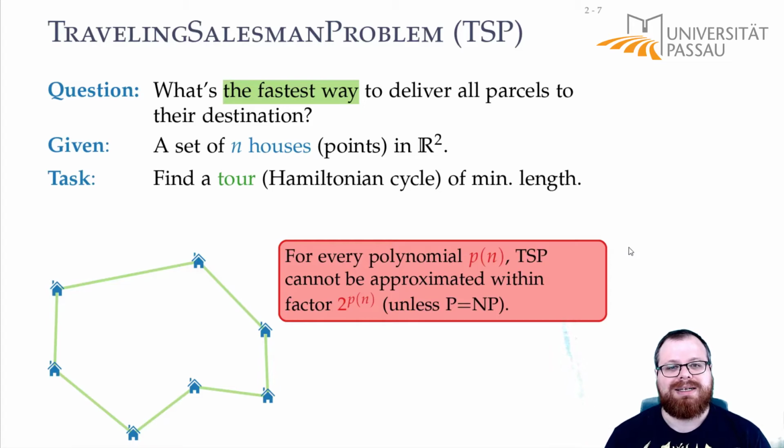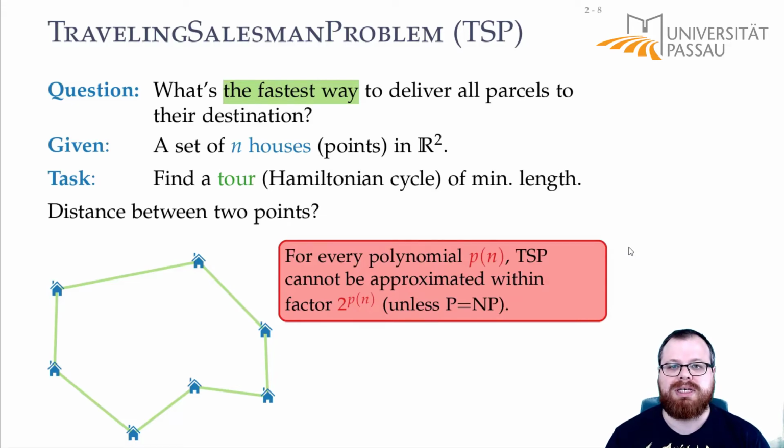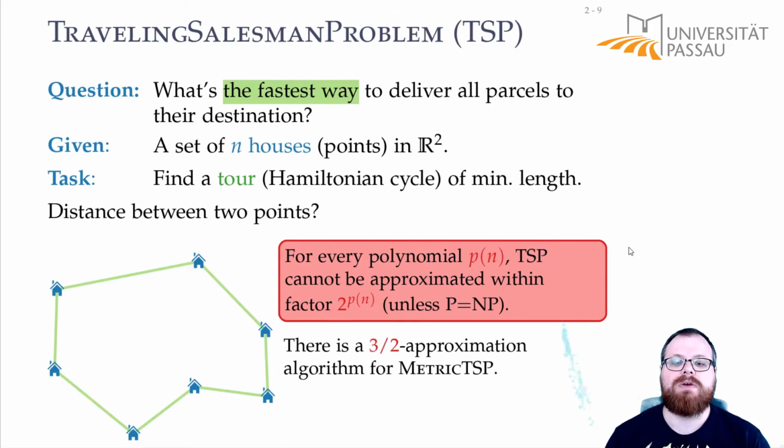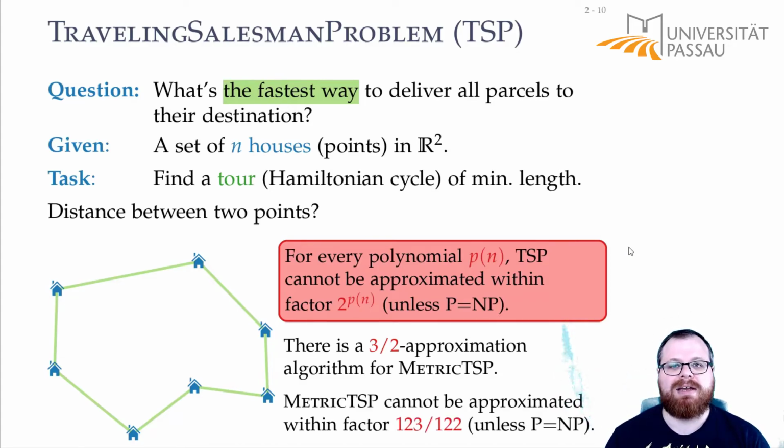So this is terrible, and in the k-center problem what we then did was, we said we only look at the metric case. So we restricted the edge lengths, which is here the distance between 2 points. And of course, we can also restrict this here to a metric case, that we have a triangle inequality between all edge lengths. If we do that, then there is a 3/2 approximation for this problem. And for a lower bound, we know that we cannot be better than factor 123/122. So there is at least some lower bound, and we cannot have an approximation scheme. We cannot get a 1 plus epsilon approximation for every epsilon.